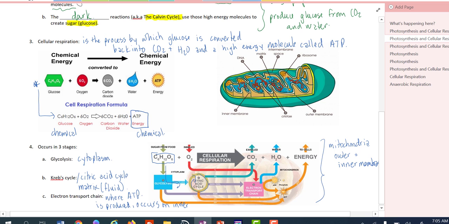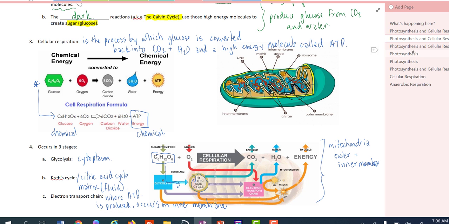And we'll look at this in more detail tomorrow on Tuesday. It occurs on the inner membrane. But if we go back up to this and look at what we talked about in class, there are these folds along all the inner membrane here. And we'll talk about that. I'll ask some questions about that on Tuesday.